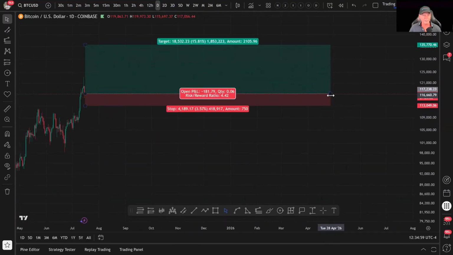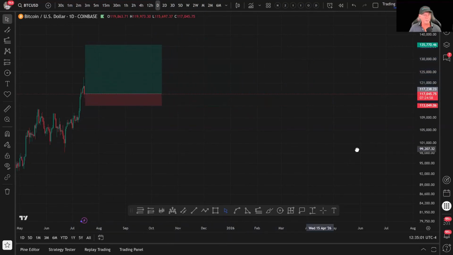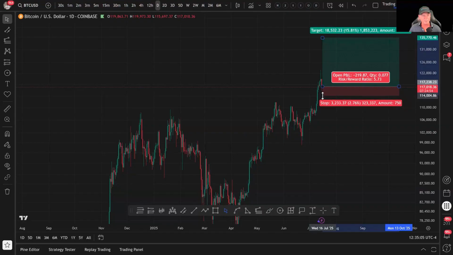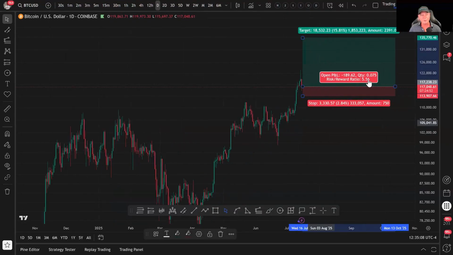Because I was on the weekly. Let me bring that in a bit. Okay, so we're back to using this as a guideline. Again, using this to set your stop losses below here. I usually eyeball it, and I'm watching this number: risk-reward ratio. Well, I want that at least 3 or more, or I don't take the trade. And again, you can tighten up your stops a little bit.